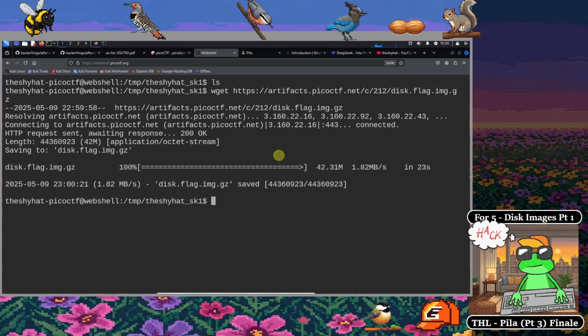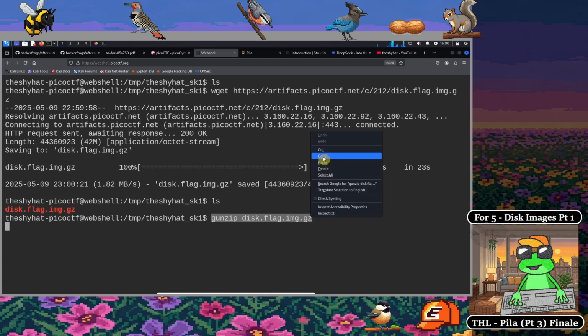Great. After you've downloaded the file here, we can unzip it. If you remember from last time, it's just going to be gunzip space disk.flag.image.gz. Just give that command, and I'll leave the command in the chat.